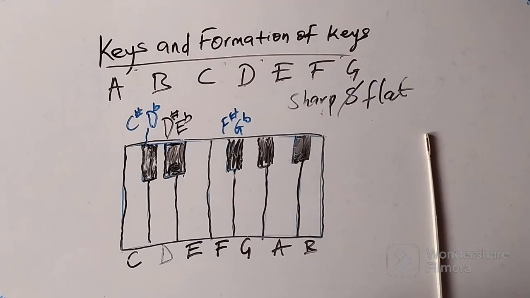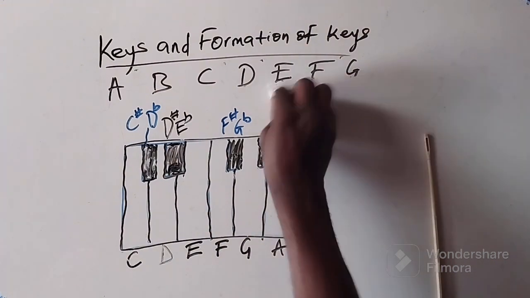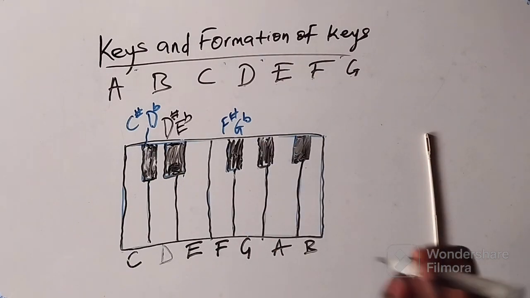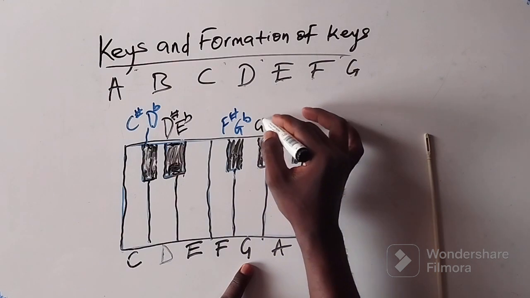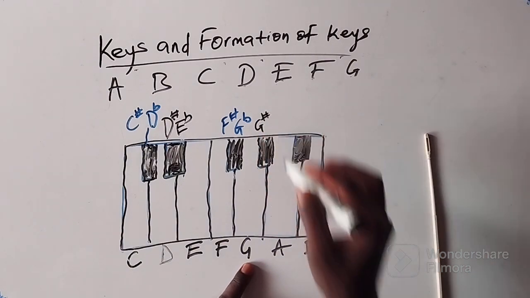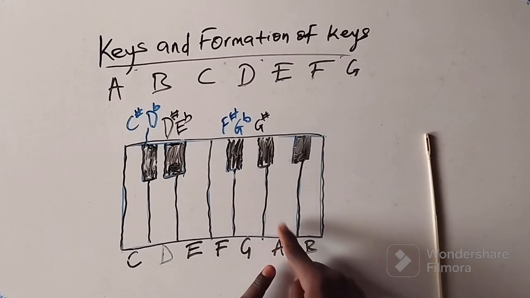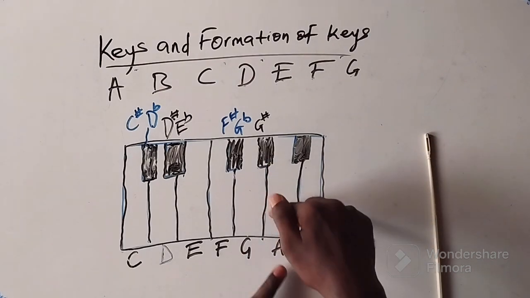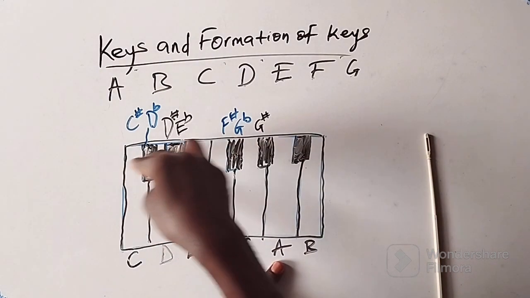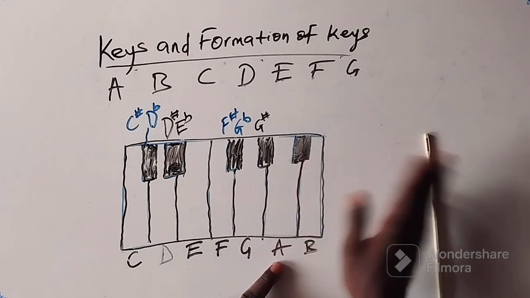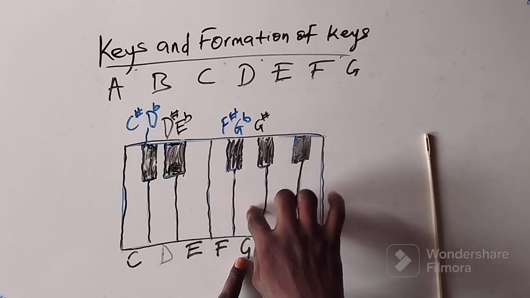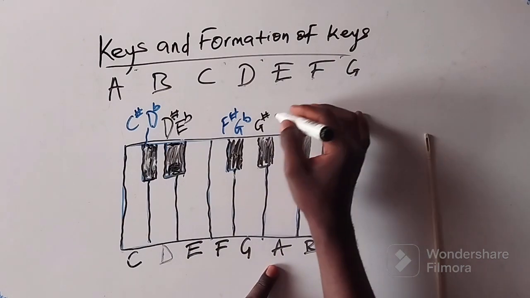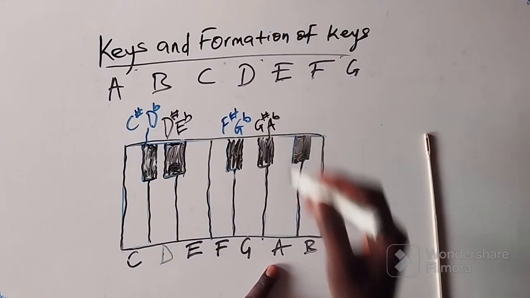So another one is G also. G has a key in front of it, so you call it G sharp. Also, coming to A, the same key is functioning also as A flat because it flattens A. So these keys have double function. That's what the whole thing I'm explaining. It flattens A and sharpens G. So that is why it is being called two names. So it is called A flat.